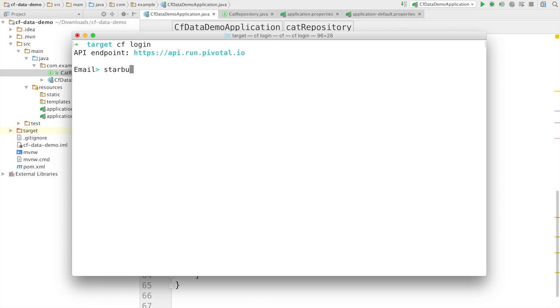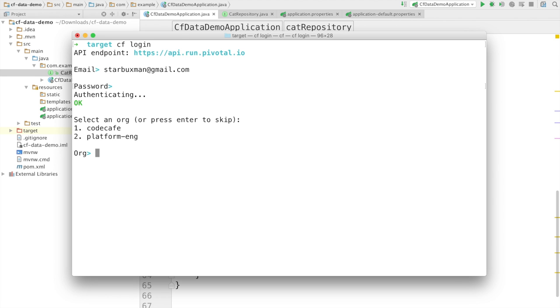And I'm going to log in here. I'm going to authenticate, so put in my email and specify my password. Once I've done that, I'm asked to specify which organization I'd like to work with. This is the same way you can belong to many different organizations on GitHub, for example. You can use one tool and one username and password for multiple organizations inside the account you're using. So I belong to multiple organizations on Pivotal Web Services.